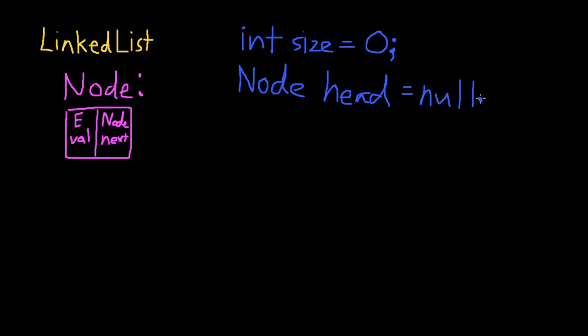So there's three different main approaches to using linked lists. The first approach, which is the one that I'm going to be talking about in this video, is where your head is pointing to the very first element in your list. So right now, when I create my list, head is pointing to null, which means there's no elements, so there's no nodes. There's other implementations where maybe you'll have a dummy node, so maybe you won't have a value, but the next will be pointing to null, and then every element after that starts from this dummy node.